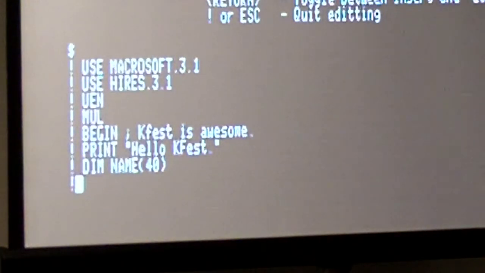You don't put a dollar sign on the strings. In this case, the trailing 40 in parentheses tells it that it's a string, so it doesn't need that. In Macrosoft, many of the commands are type specific, so there's a different variant that you use for working on integers, a different variant you'll use for working on strings, so the type is implied by the command. So you don't need the dollar sign or something like that in there.